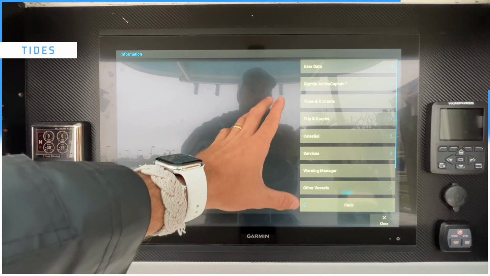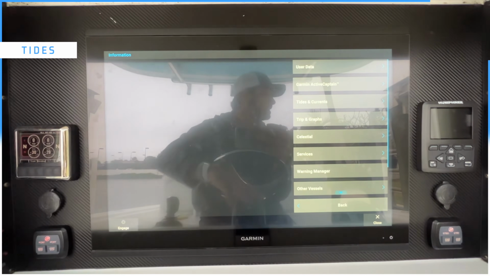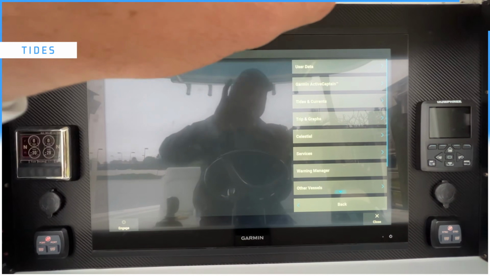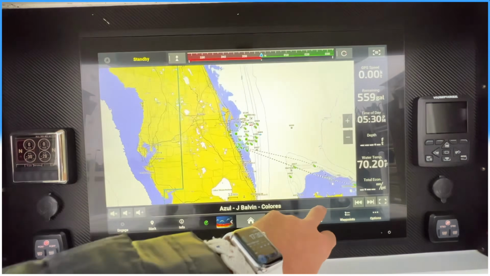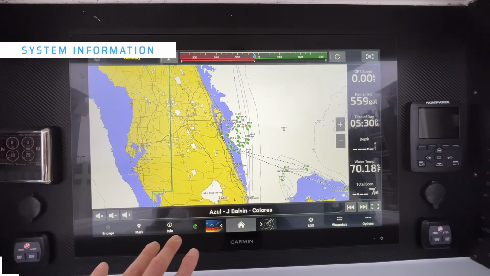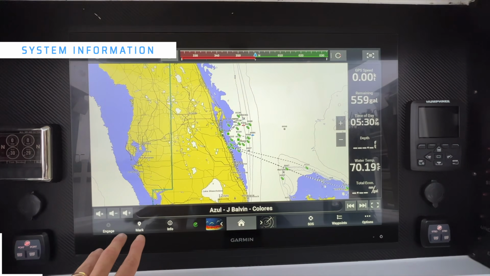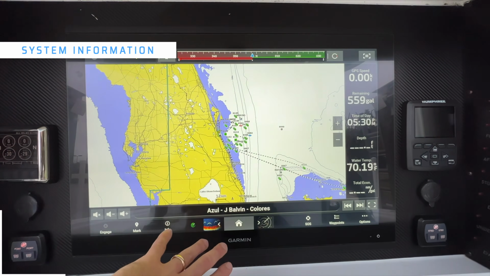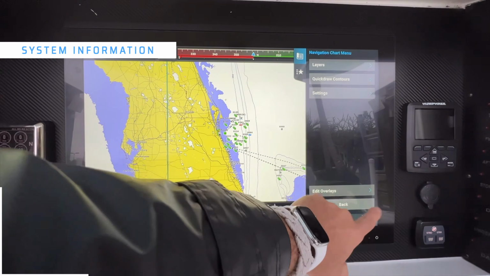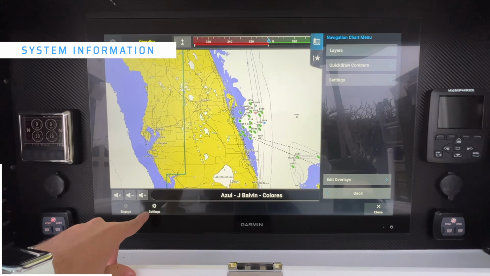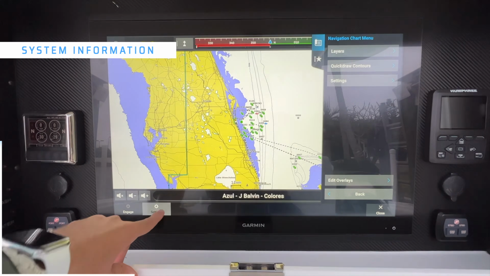And in here there's a bunch of other information that realistically 90% of the people aren't going to use, so we're just not going to acknowledge that right now. Now, if you want to get into the actual settings of the system and get all the information about it, you're going to want to hit option down here. Then when you hit that, a settings button is going to appear in the bottom left. Click on settings.